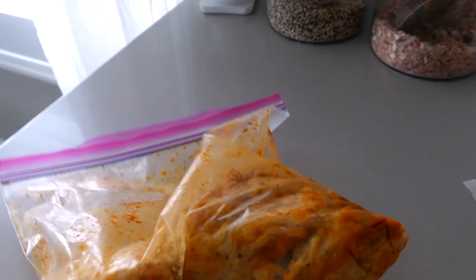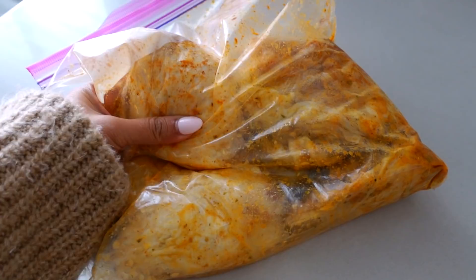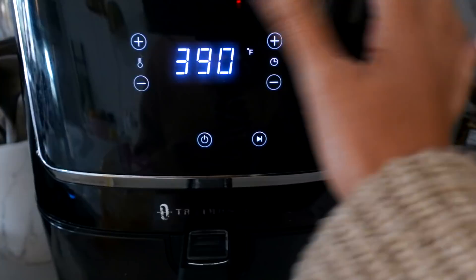Here's another little hack I've been doing: I get my chicken the day I order from the grocery store, marinate it in a plastic bag, and keep it in the fridge for about three to four days. I just take it out as I need it and cook it in the air fryer for about 20 minutes. If you guys want to see how I cook this, I have a whole video sharing this recipe.